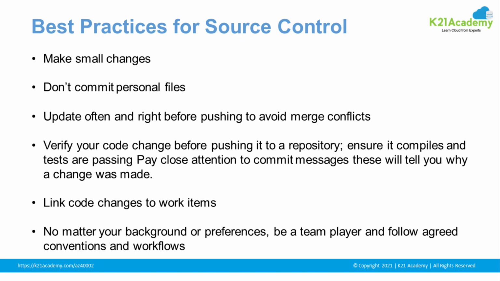And always pay close attention to your commit messages, because commit messages are one of the main things which help you clearly identify why you have pushed the code. Because if you just say test 1 2 3, then your management or your auditing people will not even know why you have pushed this code. So the commit message is mainly important.